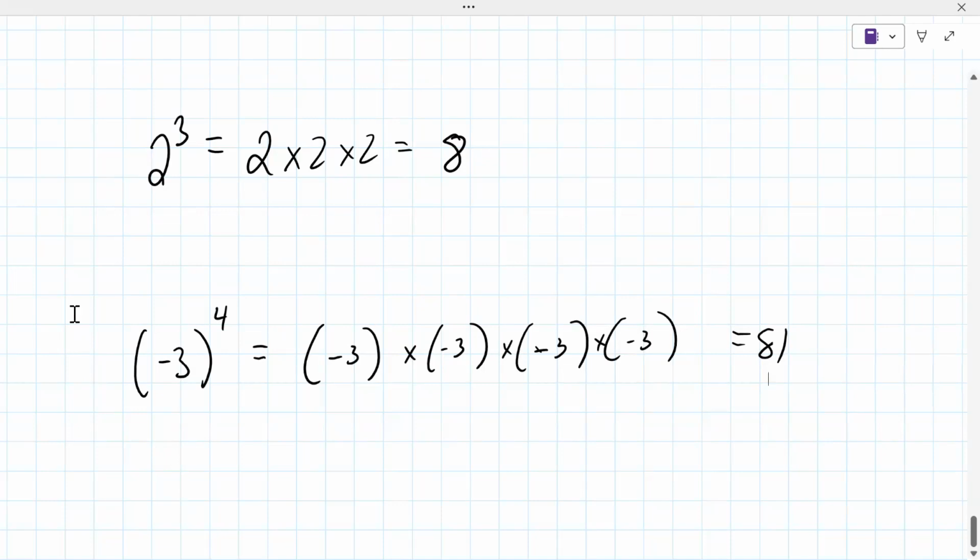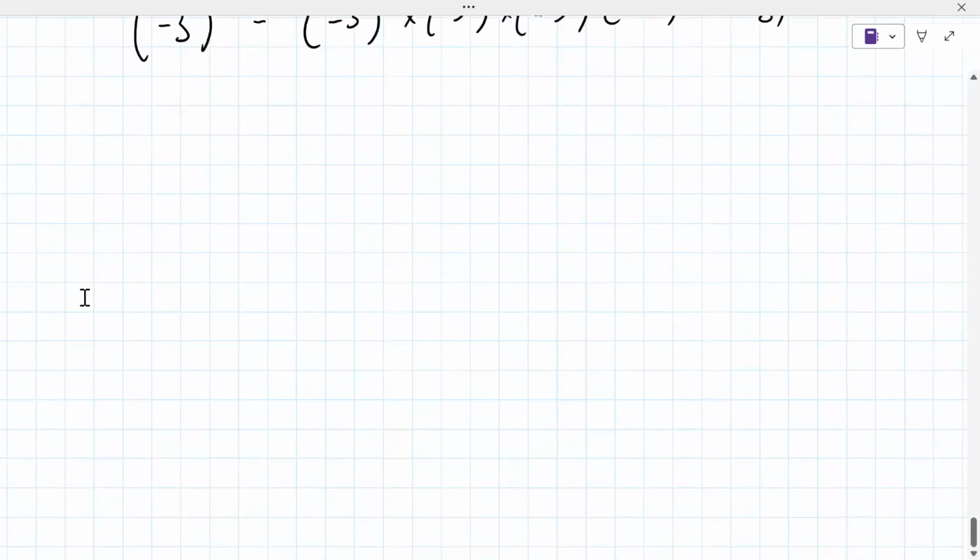Okay. So let's talk about a special case here. What is 1 to the power of 3? 1 times 1 times 1. Yep. 1 times 1 three times. So 1 times 1 is 1. The answer is 1. Okay. Well, how about 1 to the power of 351? Would it still be 1? Yes.